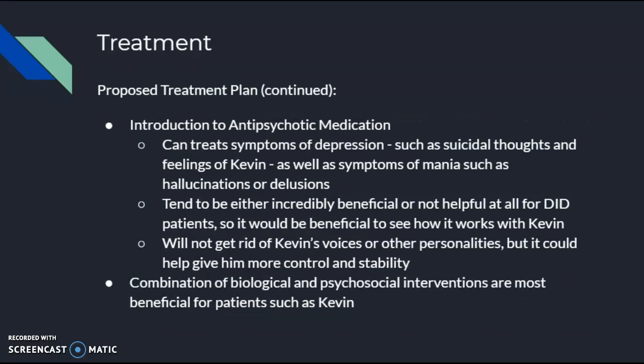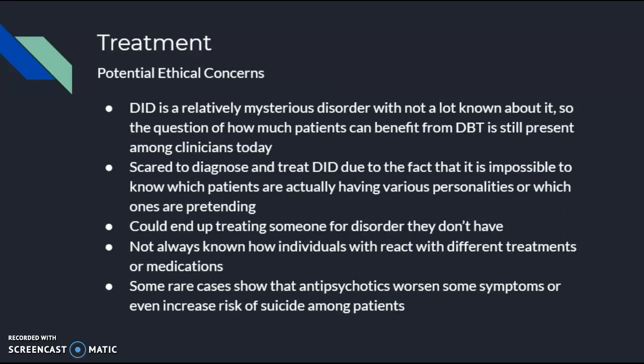The second recommendation for Kevin is to begin taking antipsychotic medication, which is used to treat symptoms of depression and mania. DID patients report that this can either be beneficial or has no effect. Being on this medication will not eliminate Kevin's personalities, but it will help give him a sense of control and stability.